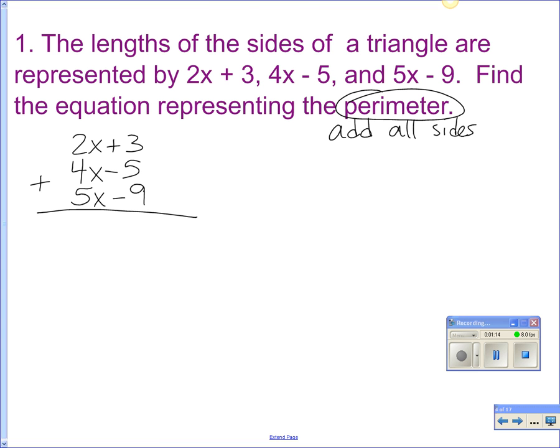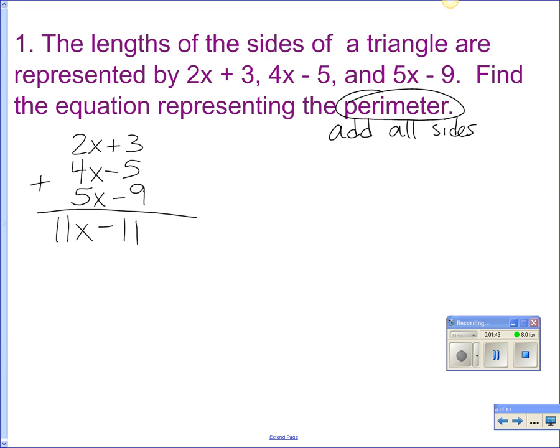Can we add the 2x and the 3 together? Can we put these two together? No. What goes with the 2x? The 4 and the 5. So we put our x's together. Guys, what's 2 plus 4? Plus 5 more? 11. Here you're going to have to be careful. Positive 3 and negative 5. Negative 2 plus negative 9.